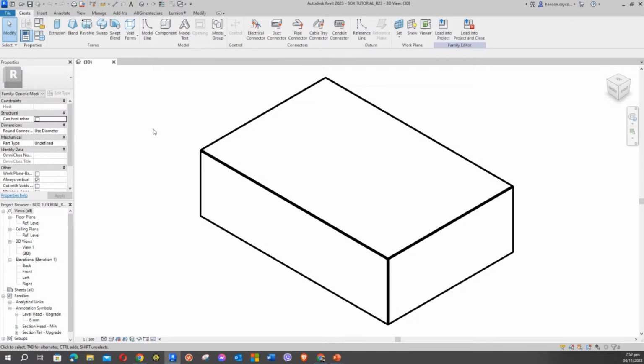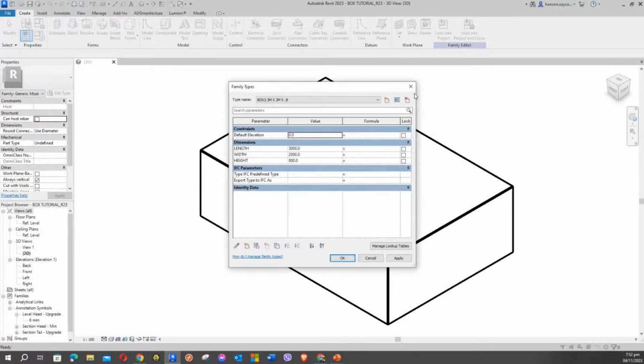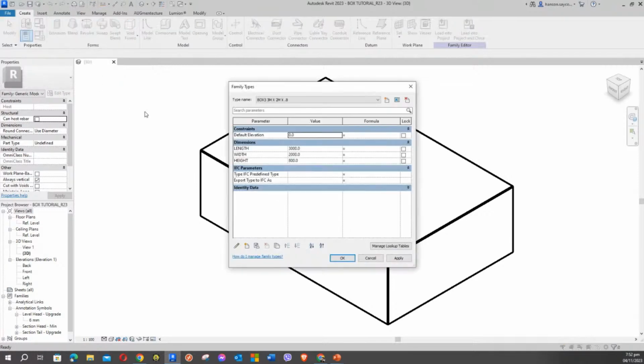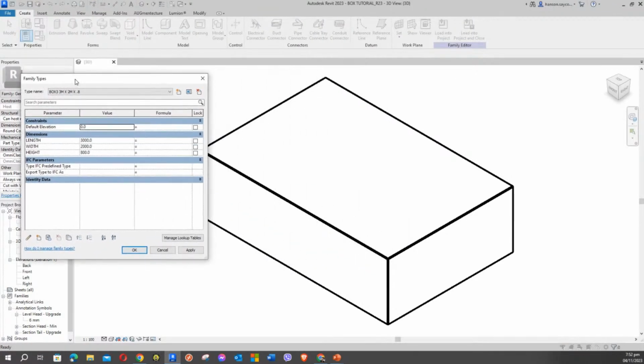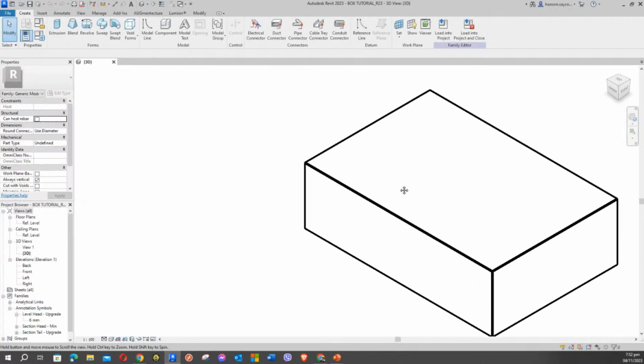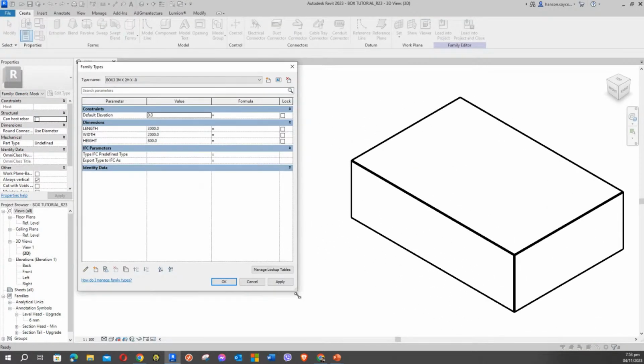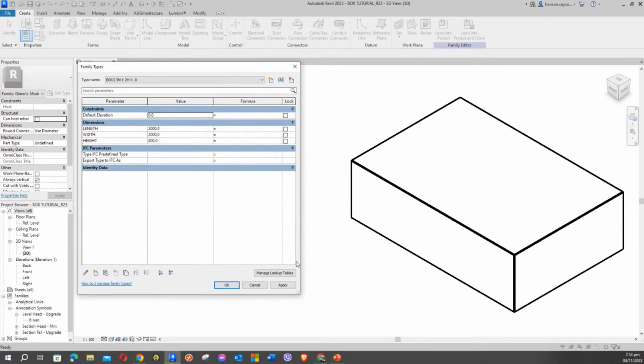Okay. So we're talking about formulas. Let's see. I'm just clicking these family types as we did before. I'll just put it on the side here. Okay. So formulas.